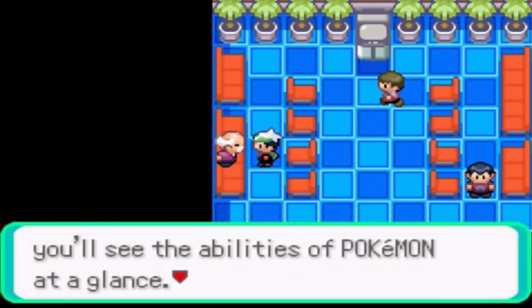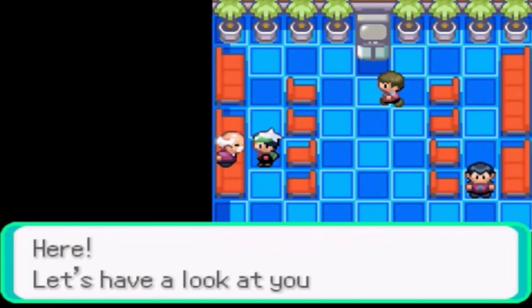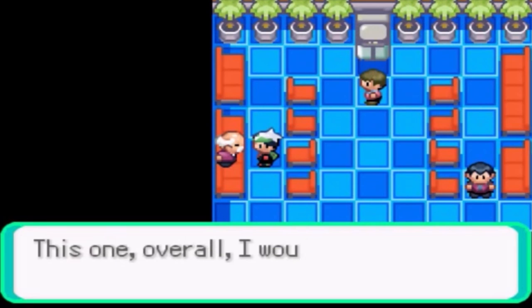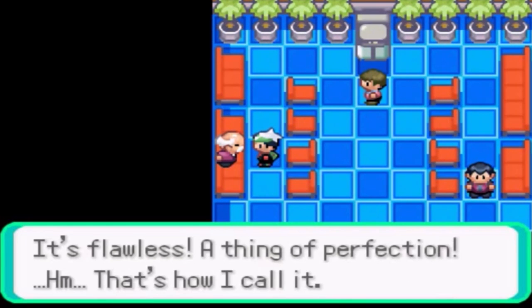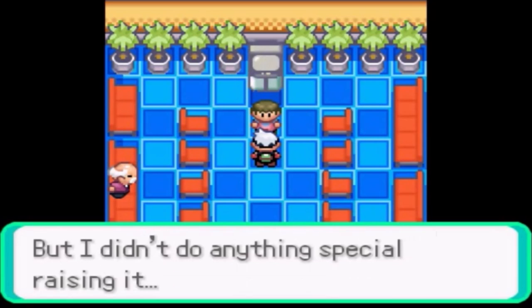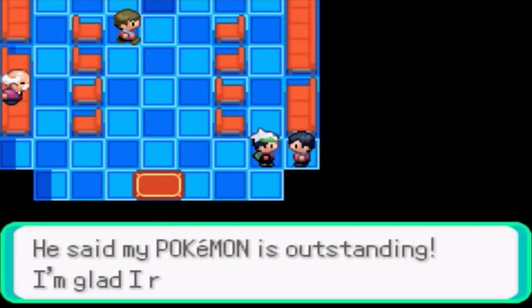He's going to tell you, basically, how good your Pokemon is and what its highest IV is. So let's take a look at Swampert here. This one overall I would describe as having better than average ability. Its total IV count is pretty high up there, and its best IV is HP. It's flawless. I believe that means it has a perfect IV of 31. So if you ever want to know how your Pokemon is, just talk to that guy.